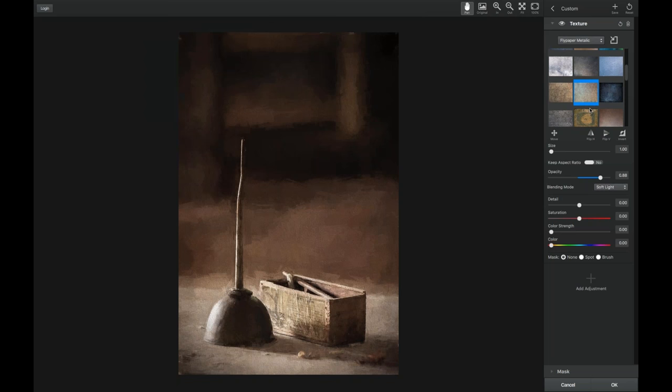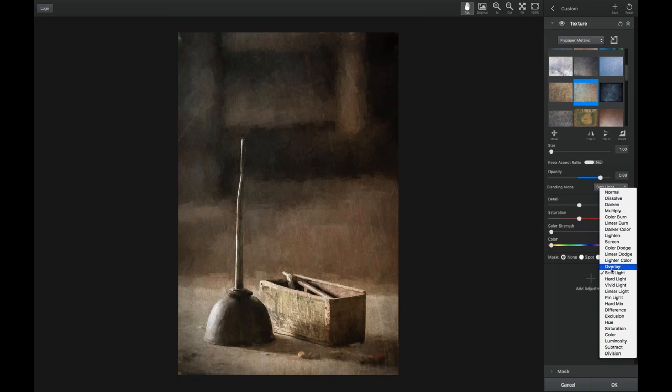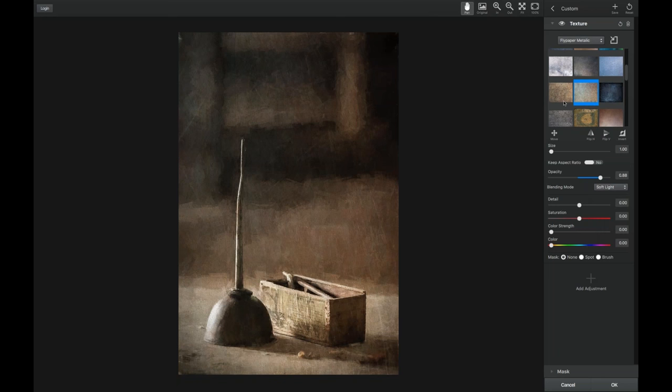I can affect that texture by the different blend modes, whether it be normal, dissolve, darken, all these will have a different effect on the relationship with the background photograph and the texture that I'm using. And then this opacity slider, while I'm in this texture layer, is affecting the opacity of that texture, right? And how much of that is showing through. So I can push that up, I can pull it down. I can flip that texture by clicking this way, and sometimes I'll want to do that because I want the darker part of that texture on the left side or the right side, or I can flip it upside down. I can move that texture if I want to by hitting the move tool and moving it around.